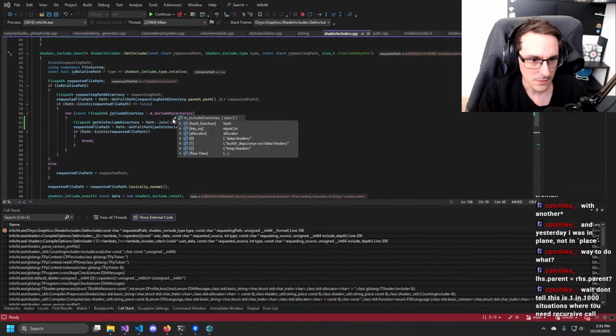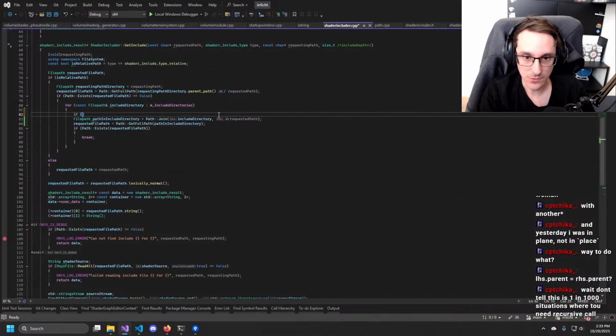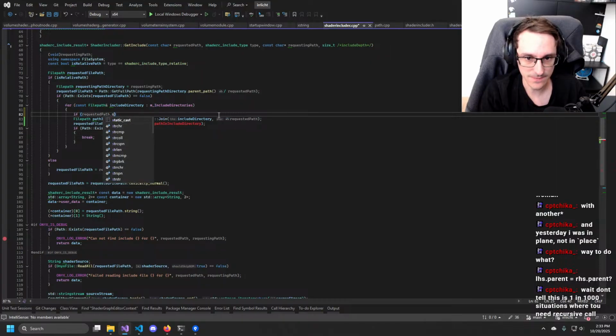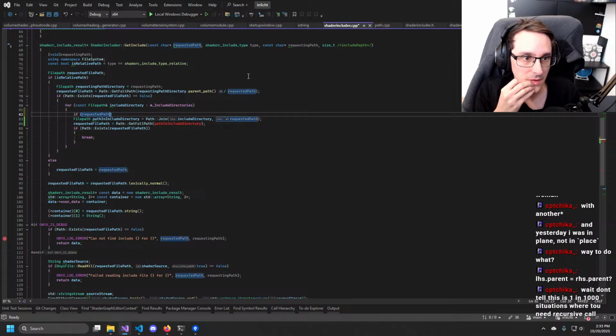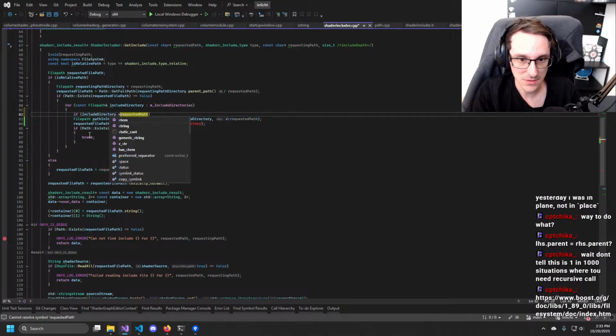Are they now nicer? Yeah, they are nicer. Perfect. Because I don't think I can do if requested path starts with, right? It's so stupid. Ah, because that one is a string. Never mind. If include directory.